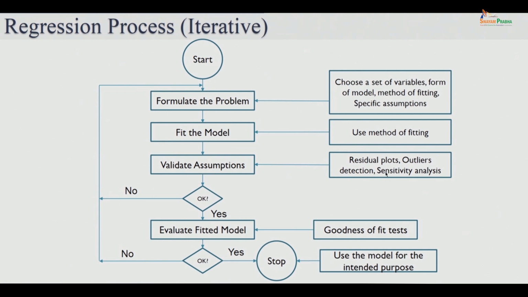Finally, once you've developed the model, you want to do sensitivity analysis. If we have a small error in the data, how much does it affect the response variable and so on. So this is the sensitivity analysis you do. Or if there are many variables, you would like to ask this question: are all variables equally important, or should I discard one of the input variables and so on. So these are the things that you would do, and once you have built the best model that you can from the given data and the set of variables you have chosen, then you proceed further.